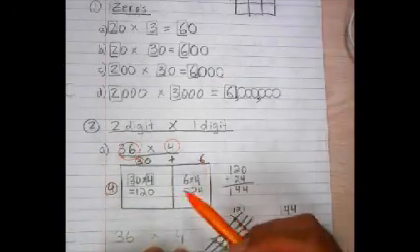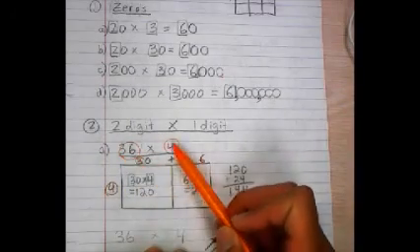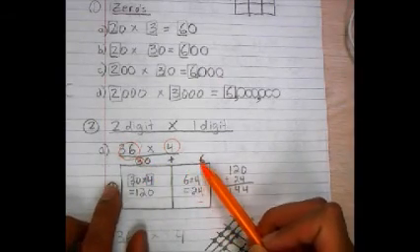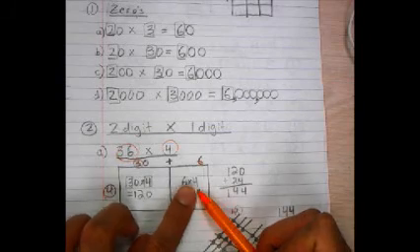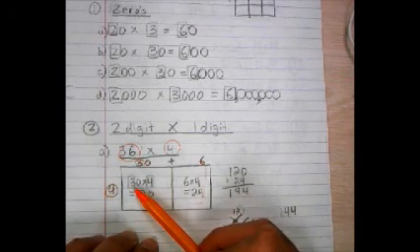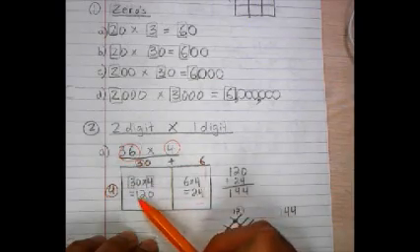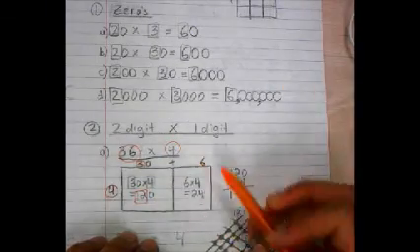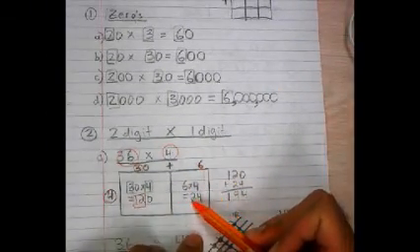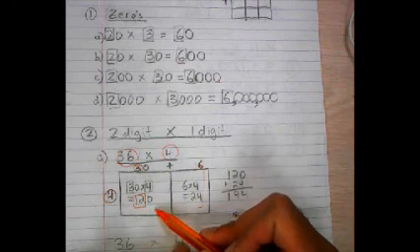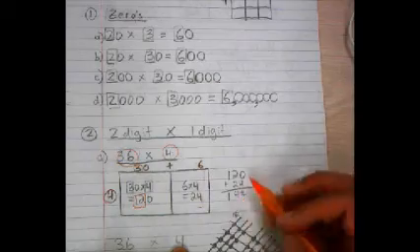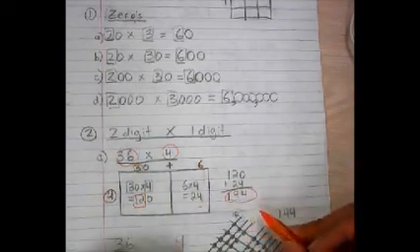Then that way we break up the problem, since we don't know 36 times 4, but we do know 30 times 4, and we do know 6 times 4. So 30 times 4. I don't know 30 times 4, but I do know 3 times 4 is 12. And I just add the 0. I do know 6 times 4 is 24. So now I add my answer in both boxes. 120 plus 24, and my answer is 144.